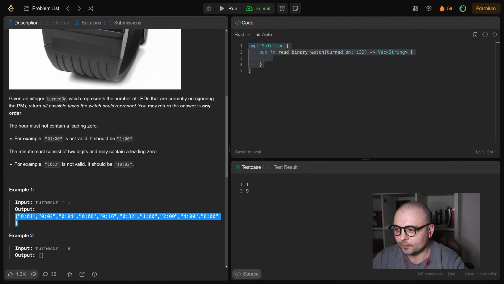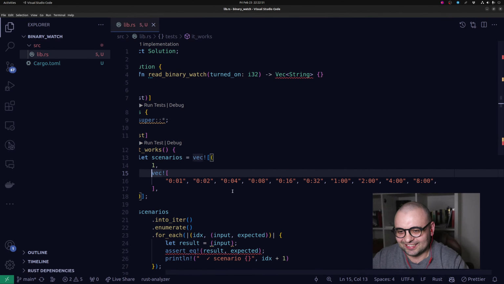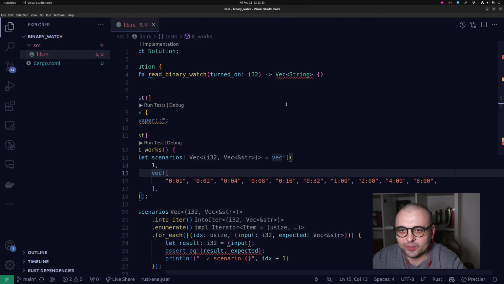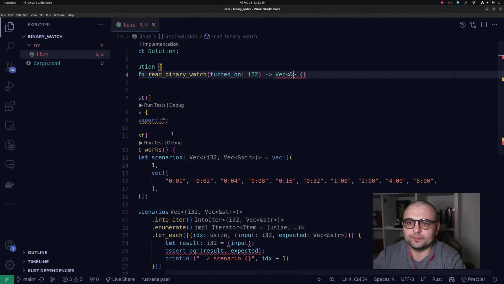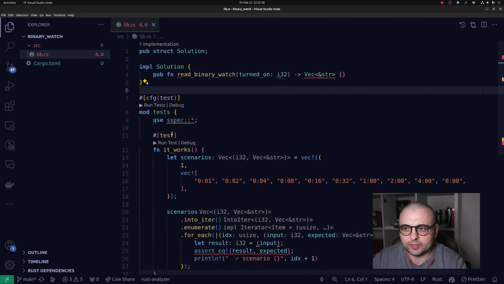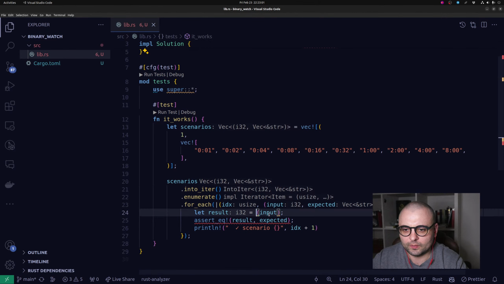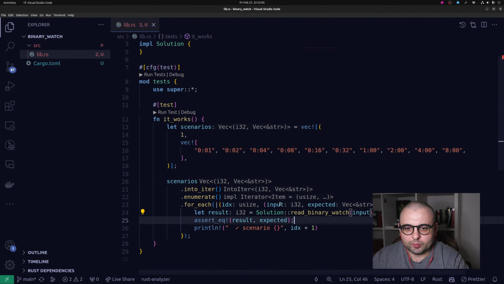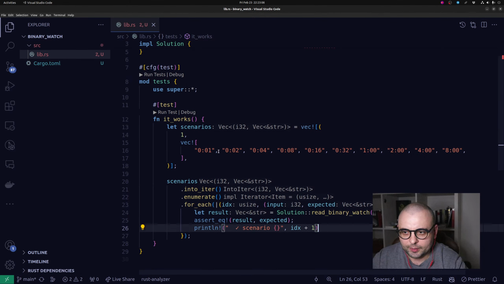Not sure about 9. Why will 9 show nothing? That's an interesting one. Yeah, that's definitely a tricky one. Probably I'll just do an str for this to compile and work. So I'll have like solution, read binary watch, because I don't want to type here a bunch of to-strings. That will be annoying.